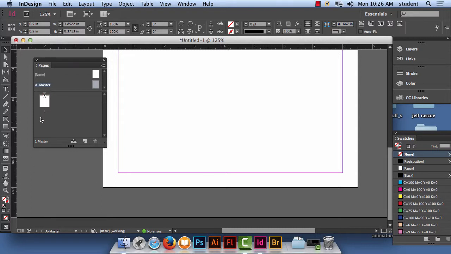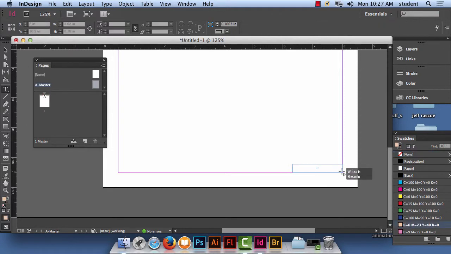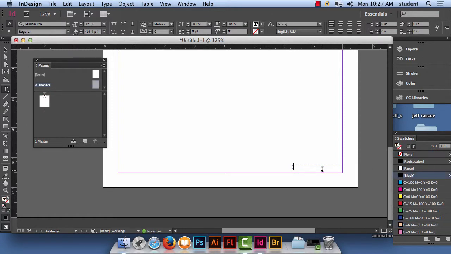So I'm going to use the text tool. You'll notice there is a type tool over in the toolbar, and I'm going to go down here, and to make type on the screen, I'm going to click and drag with the type tool. It's going to make a type box. There's a type tool right here. They even have type on a path. Down towards the bottom, I'm going to click and drag, and I'm going to type in the word page like that.